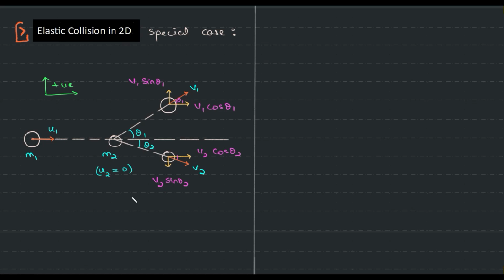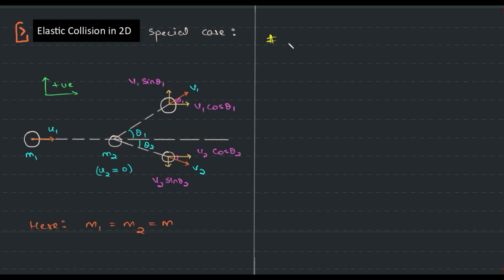We're looking at a special case when it comes to two-dimensional elastic collision. Here we are considering the masses m1 and m2 to be equal to each other, and let's call it m. So that's the special case. First, what happens over here when this is the case? That's what we're looking at.